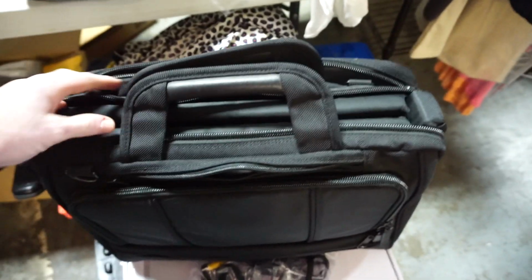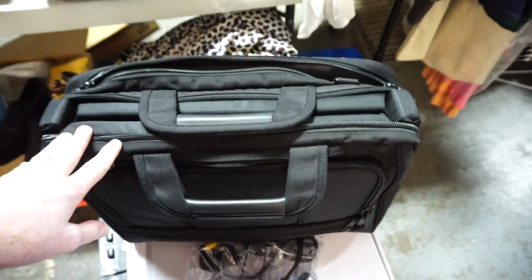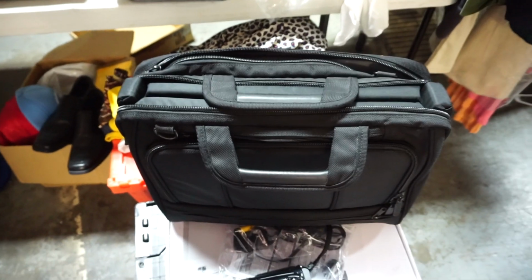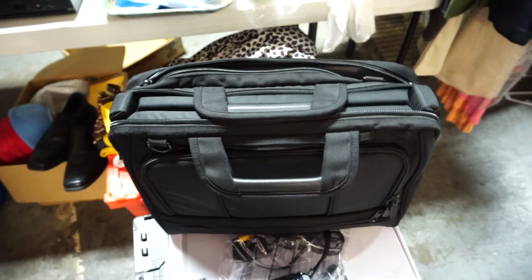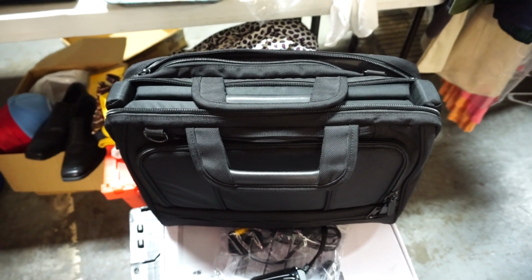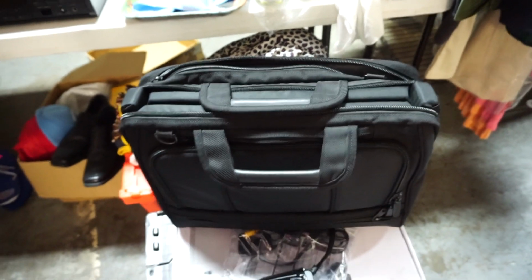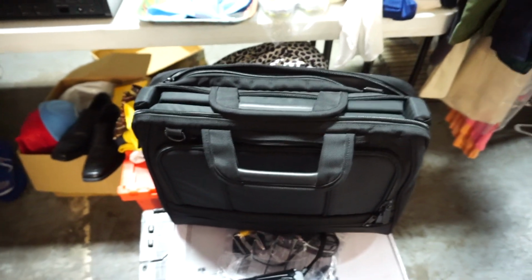I just recently sold one of these, and that's why I picked this one up. This one was also at the church sale. It was $1, and I'm going to have to look up comps on it, but I know that I sold the last one for $35, so hopefully this one will go for somewhere close to that. I only paid $1 for it, so it was a good buy.